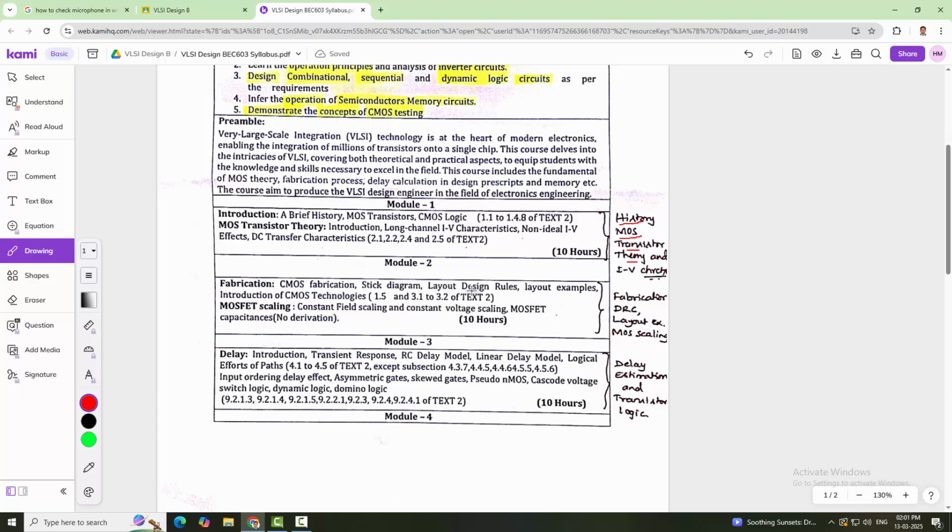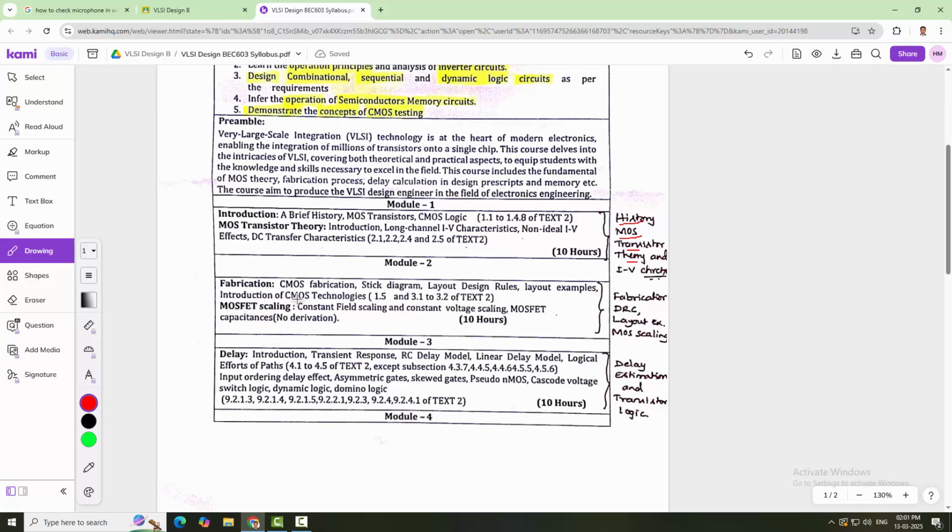The layout should follow certain rules, which are called design rules or lambda based design rules, and we'll illustrate here with examples how to apply design rules for the various schematic circuits or layouts. Then followed by we discuss a couple of examples for the layouts. Further we introduce CMOS technologies. So this is a chapter which mainly discusses fabrication.